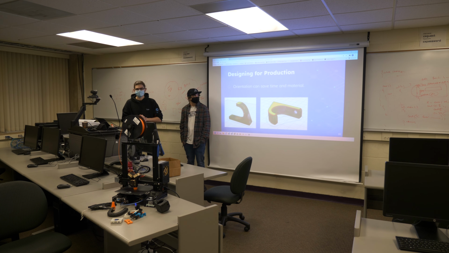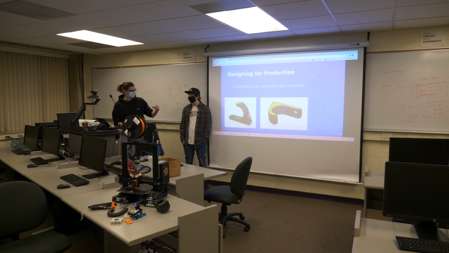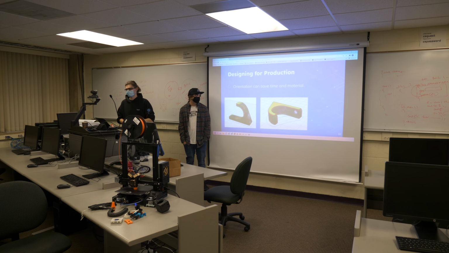Very similar, designing for production and how you lay out the pieces that you are going to print. These are pictures of 3D models inside a slicer, and we'll do a demo of that real quick. But I wanted to demonstrate how you lay out this part, keeping in mind that the layers are going to be going up. One of them is going to have a lot of overhang, and one of them is not going to have any overhang, and you can save time on both of it.